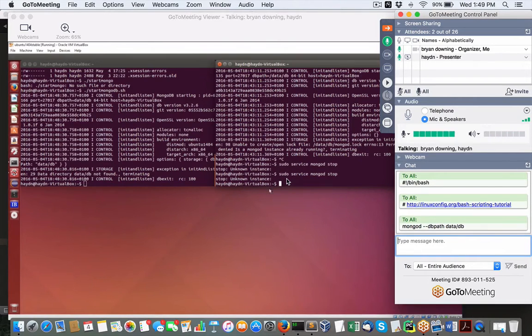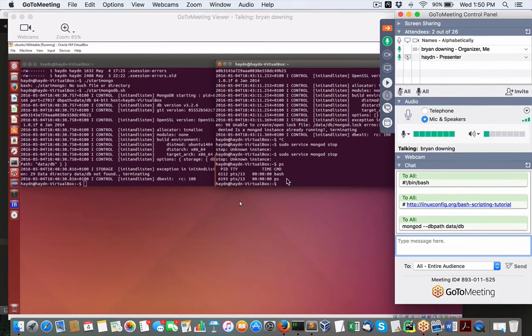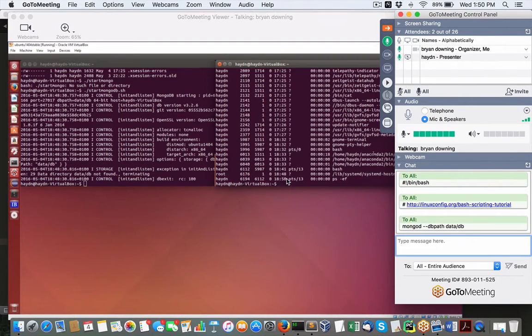Okay, now I'm going to show you how to list out your processes. If you go PS, and then just press enter. I want to show you what it does. So those are all the processes that you're running right now, I think. Or type in PS minus EF. So those are all the processes running on this system right now.